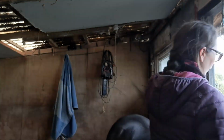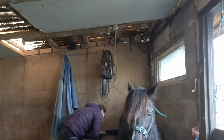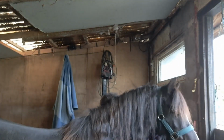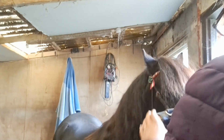There's not really much point grooming at this time of year. However, I've started every session with grooming because she needs to learn to stand still. I'm covered in mud because she wasn't keen. For some reason, this time I'm picking up the front left leg to have that picked out, but we've done that. I've groomed her tail, which she's also not that great with doing, and now we're ready to tack up.